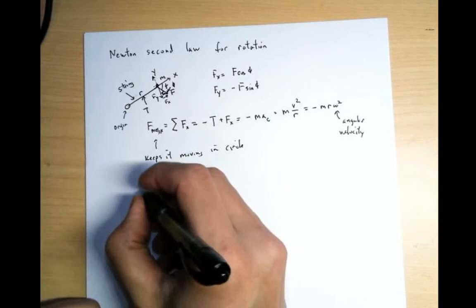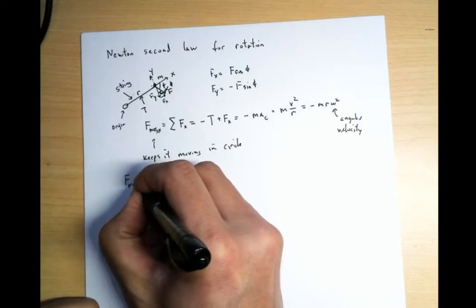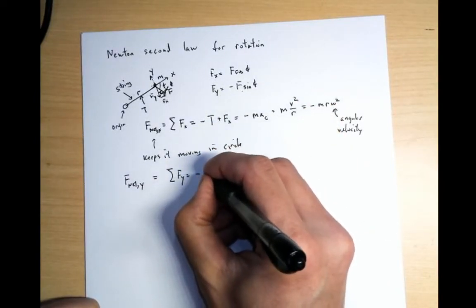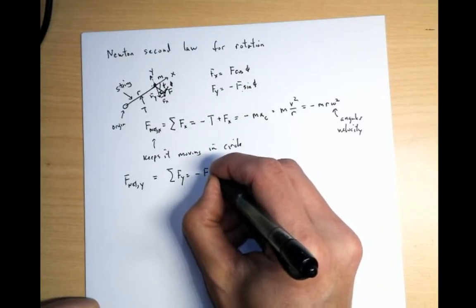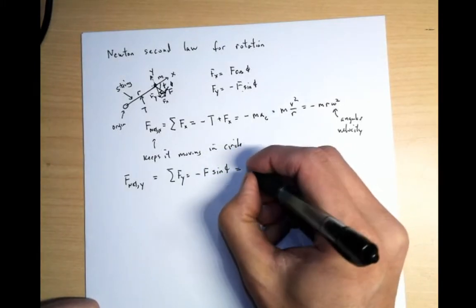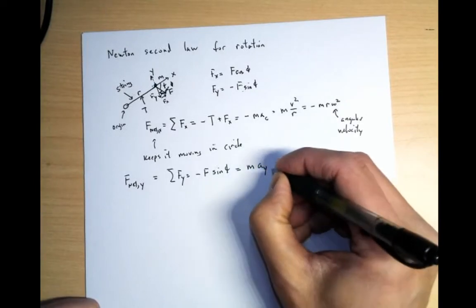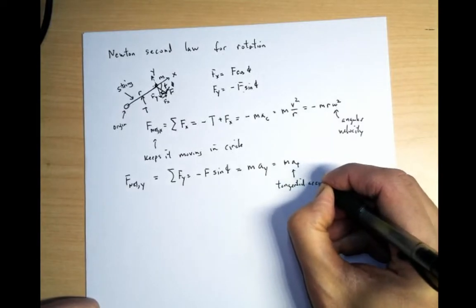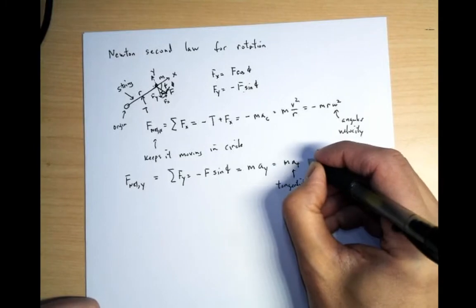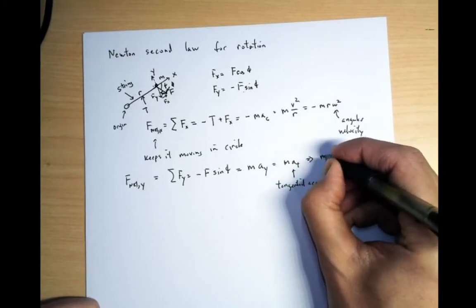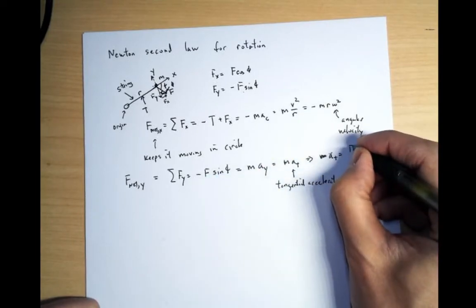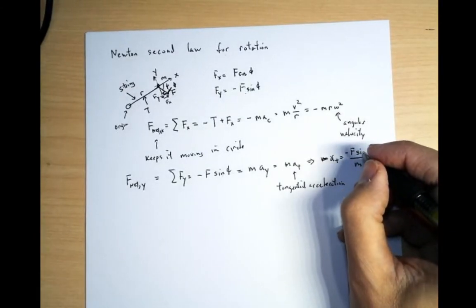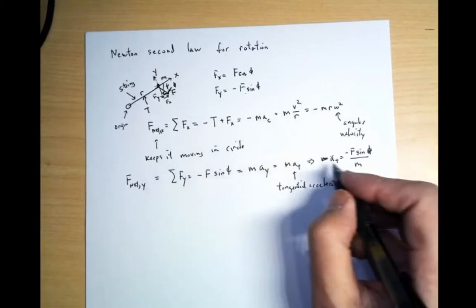All right, but there's another force here as well. The net force in the y direction. Well, that's the sum of the forces in the y direction. There's only one force, it's just this one. So it's just going to be equal to minus F sine of phi, and this is going to be the mass times acceleration in the y direction, which is the mass times the acceleration in the tangential direction. This is tangential acceleration. Which basically implies that the tangential acceleration a of t is equal to, well, it's just going to be minus f sine phi over the mass. Okay, so in this case, this is the tangential acceleration.